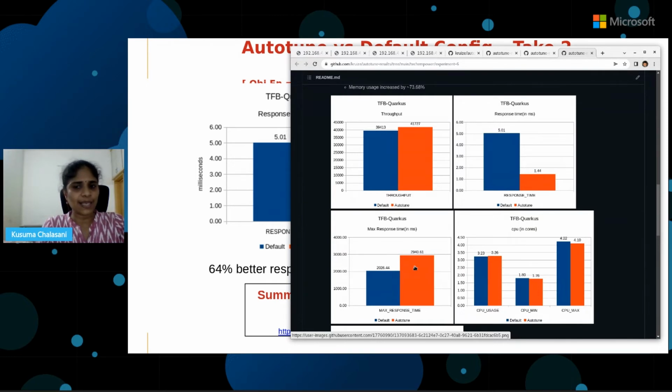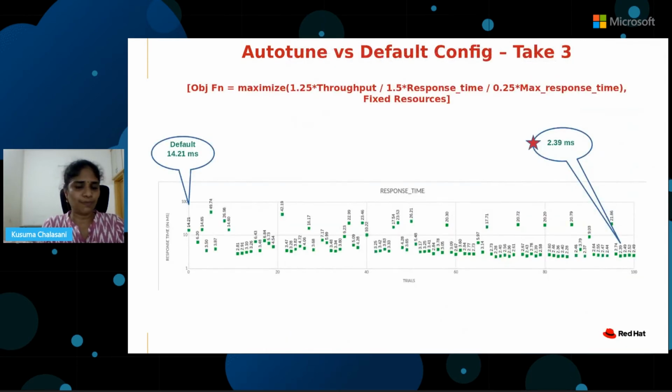I can say yes. But did we wish for everything we wanted? I could say no. That's because if you look into the data closely, we are seeing very high tail latencies. So now again, it's time to tune our wish. This time, the wish is that we want to keep the cost the same and give me lower response time and high throughput, and also keep our tail latencies lower.